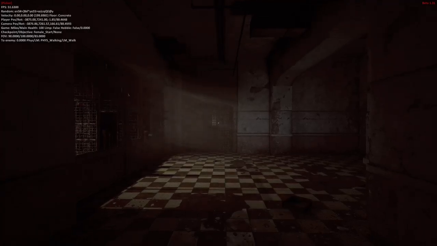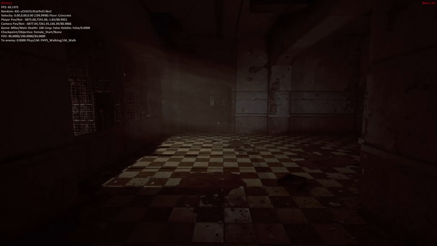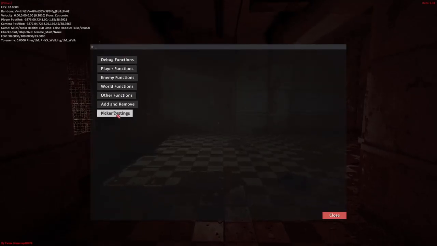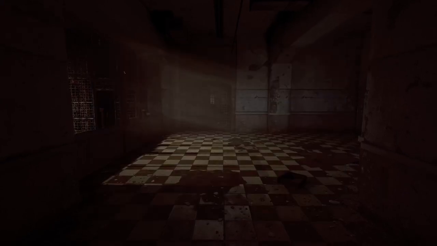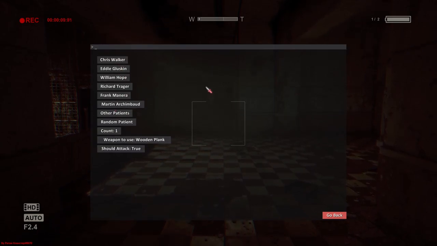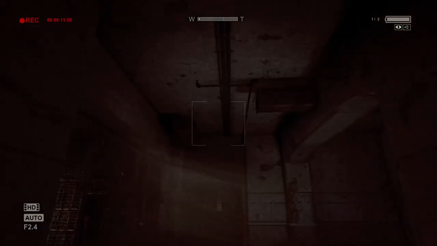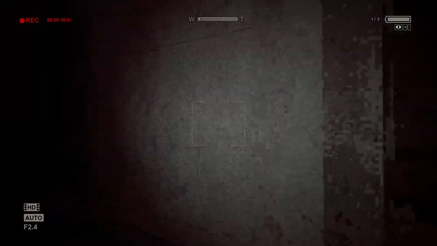So here we are. So the first thing I do before I even do anything, I open this menu. I have a mod called the Outlast Picker Mod. First thing, go to picker settings, disable the HUD because nobody wants to see that. Second of all, I go to add or move spawn enemy. This is where all the magic happens, so I'm gonna turn on night vision. Go to free camera. That's from a different mod. And we go down here. This is the path you take.